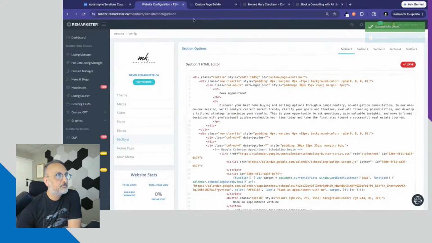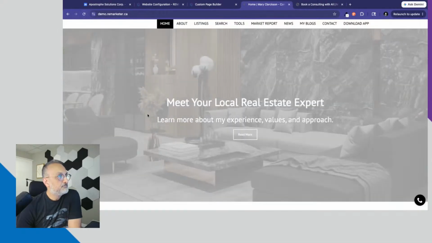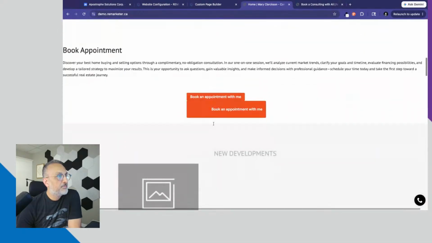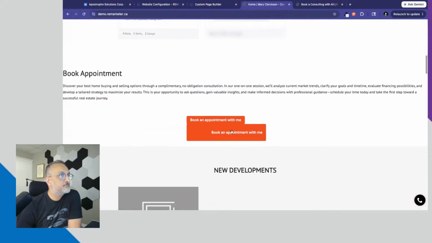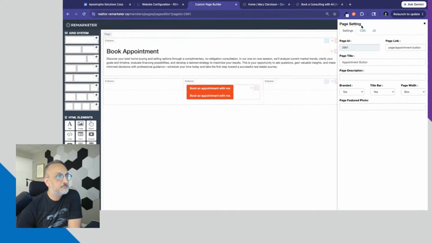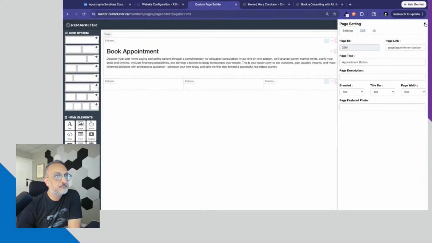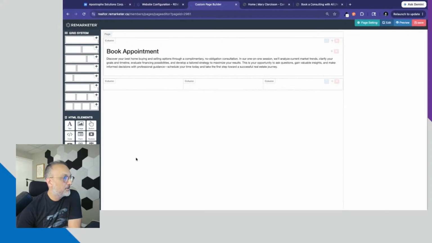Save. Now let's check out the website. Instead of that button, oh. Let's add the button again.